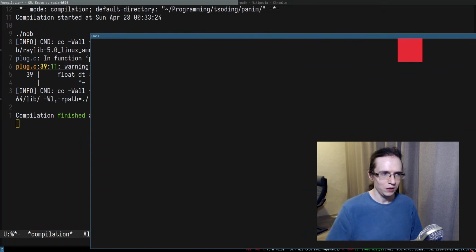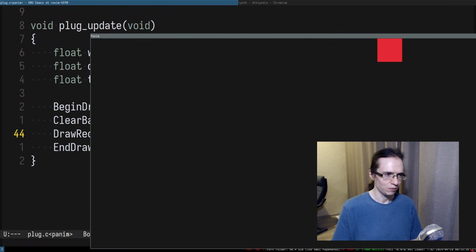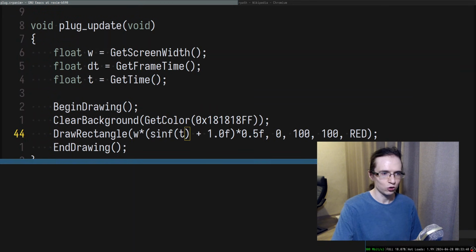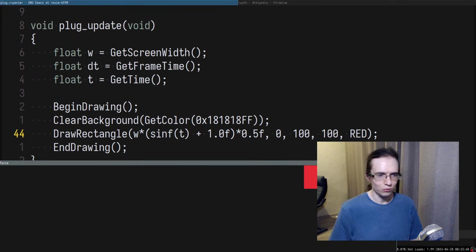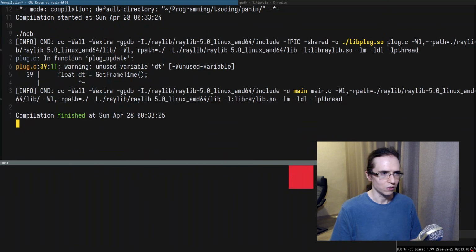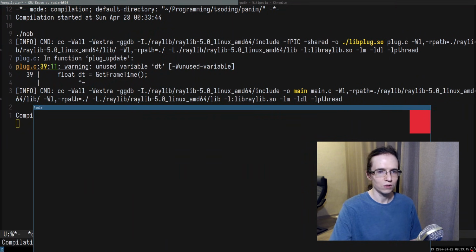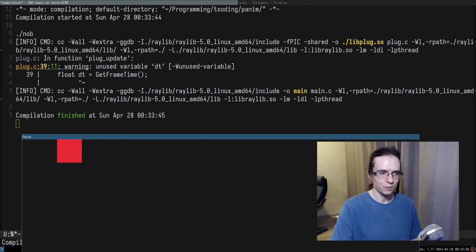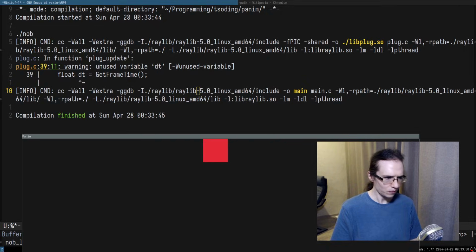We can make it maybe a little bit faster. Maybe a little bit faster. Let me actually see. What if I just multiply it by 2? Right. Yeah, so that's a bit faster now. Right, a tiny bit faster.